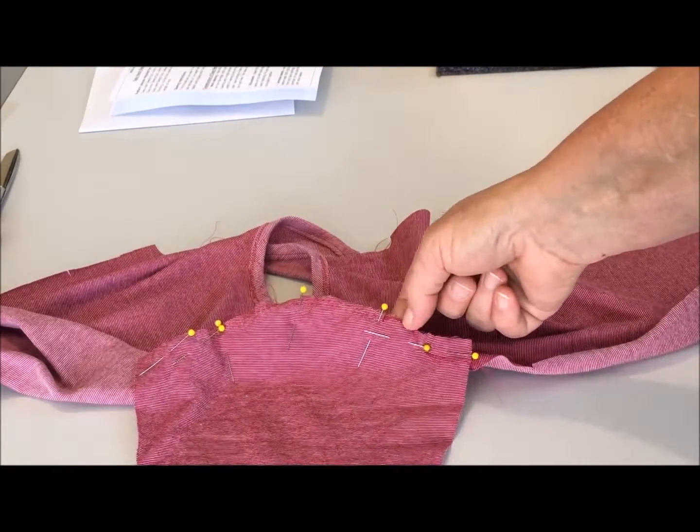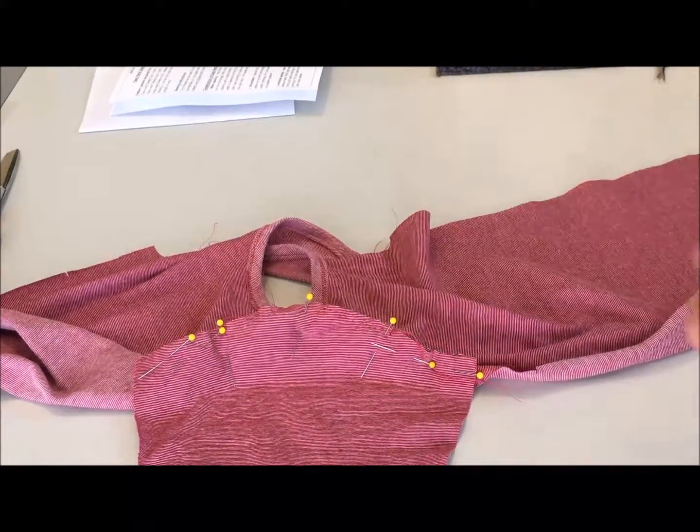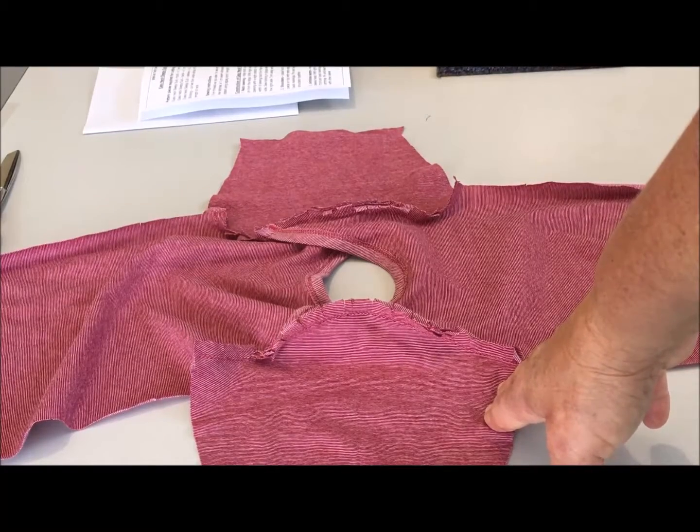One side is threaded for the gathering, so I pull on the other until it fits in. You're just easing the sleeve into it and sewing it with zigzag. Remove the stay stitching, clip the curved seam, neaten it with zigzag and press it on the wrong side.